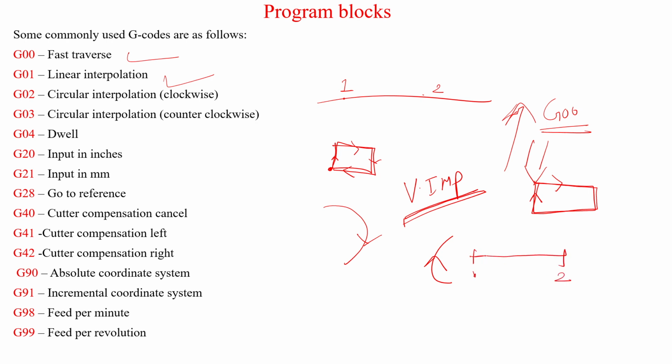Okay. Now while machining, for example you have to machine this much from 1 to 2. You want to machine till here, then you want the tool to rest for some time and then start. This is called G04. G04 is the idle time or the rest time given to stop the machine.